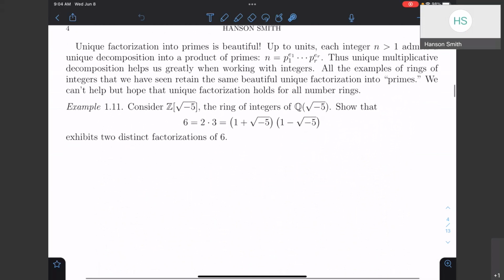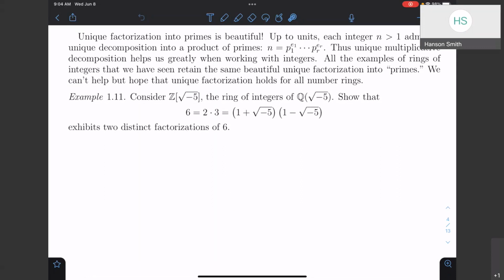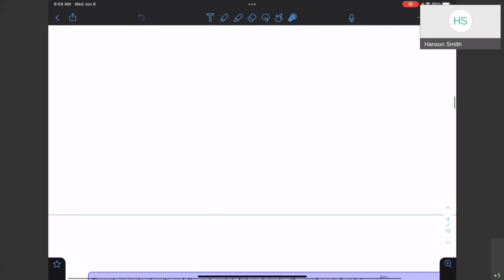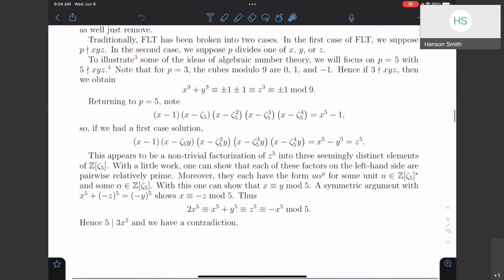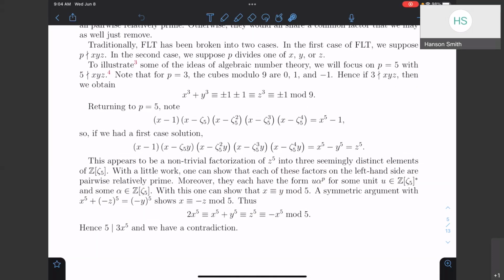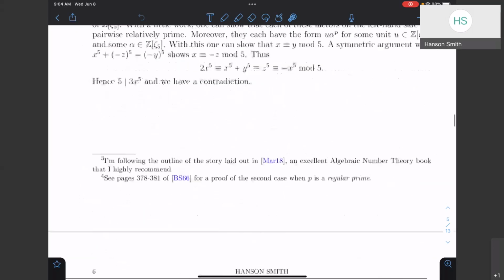All right, so we have here 2 examples of how to factor 6, and one can prove, as I assigned for an exercise, and I'm assuming very few people actually did, that these are 2 distinct factorizations, and you can't break apart 2 anymore to make it line up with 1 plus square root of minus 5 times 1 minus square root of minus 5. Then we had the little aside on Fermat's last theorem, where you can actually start to use some of this machinery.